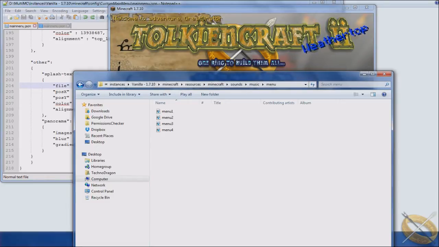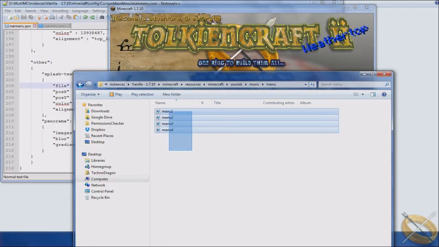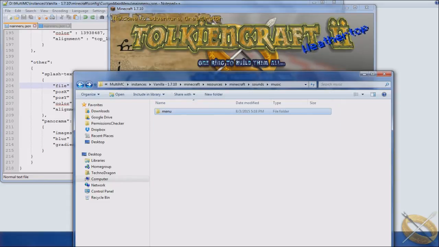And this path is very specific. It has to be in the resource folder. It has to be Minecraft, Sounds, Music, and Menu, specifically for it to work with your songs in the menu folder. Now, one of the other things you can do with Custom Main Menu is, because it's a resource, like a resource pack, if you know the proper file name and path for a mod, you can actually use this to replace files from that mod.